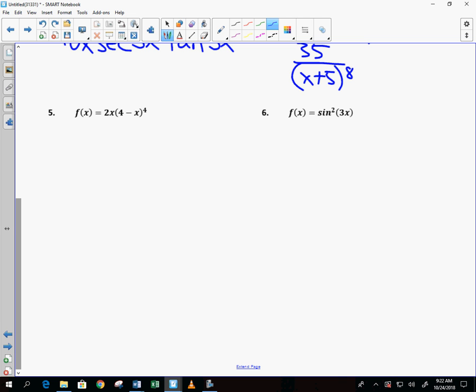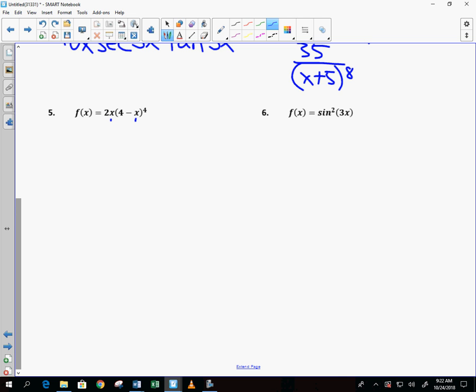Do we start by setting up the chain rule, or would you start by setting up the product rule? This is how you determine. You consider your order of operations. Suppose I were to plug something in for x, like 1. You would take 4 minus 1 and raise it to the 4th. You would take 2 times 1 and get 2. And at the very end, you would multiply those two together, correct? So because the last thing you did was multiply those two expressions together, that's the first thing that you need to set up. So we set up the product rule.